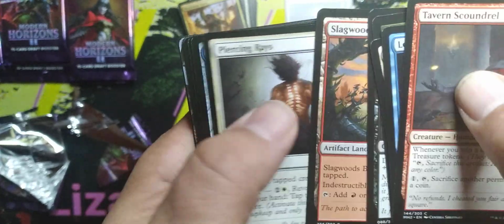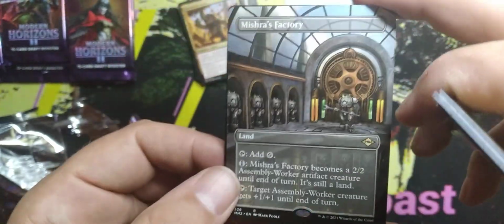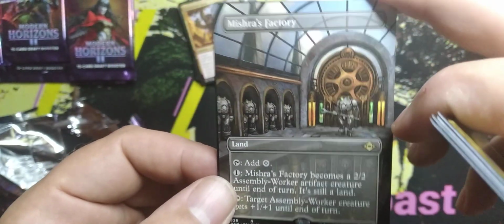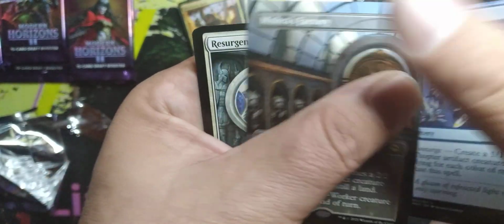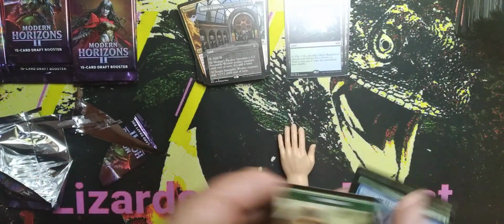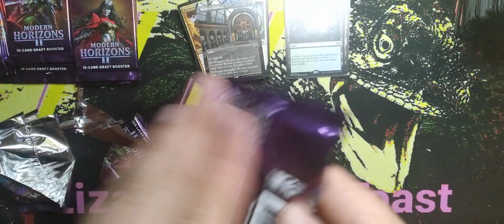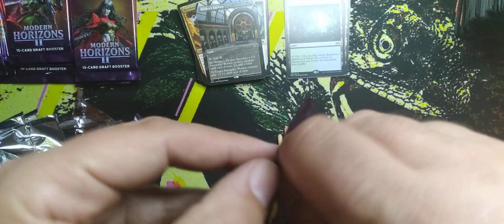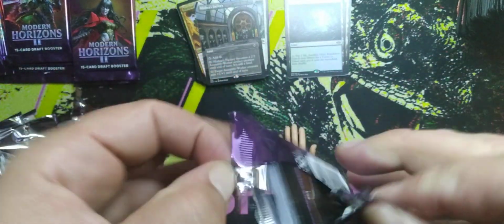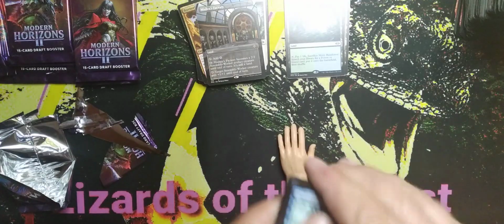All right. Oh, yeah. Look at that treatment. I love the artwork. Resurgent Belief. Another suspend. Man, they're pushing the suspend on us. Nice double rare there. Got that full art treatment. All right. Where are we at? 20 minutes? Man, we are doing things. All right. These are opening a little easier, I see, from the bottom.